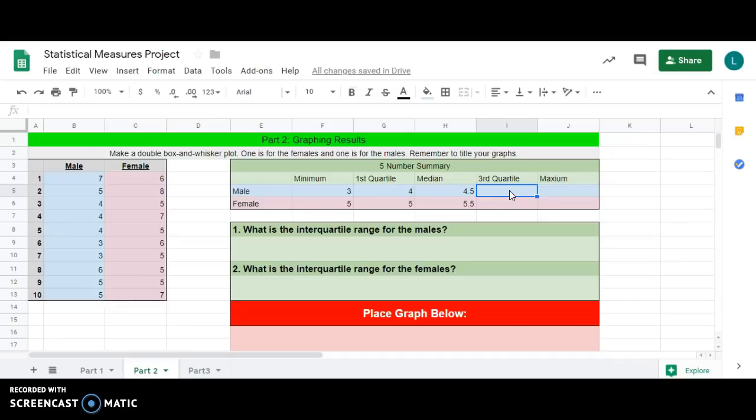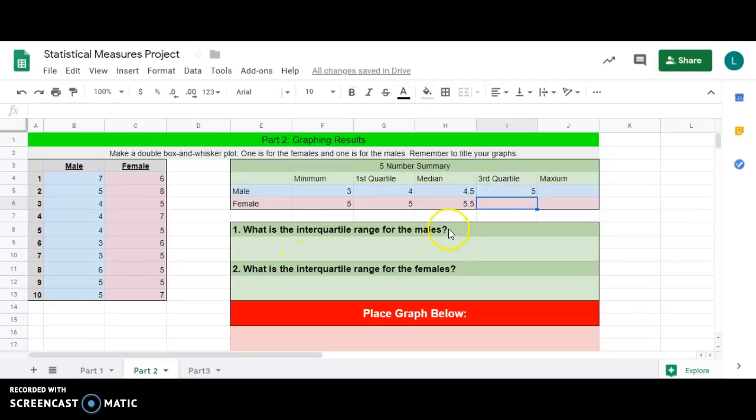Third quartile, we are going to hit equals, type out the word quartile, parenthesis, highlight, and then again we have to do a comma because we need to tell it what type of quartile we want. And since we want the third quartile, we're going to put a 3 there, close parenthesis, enter.